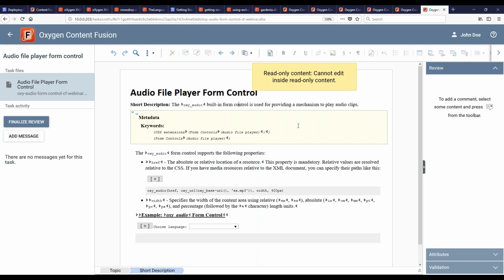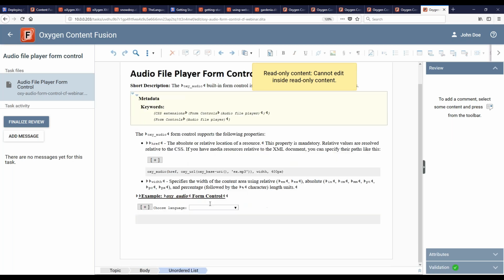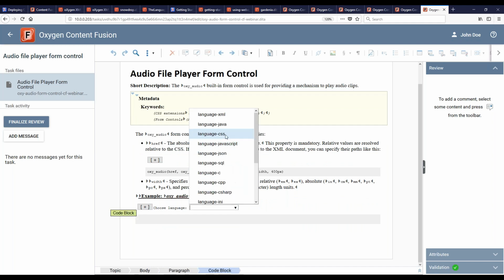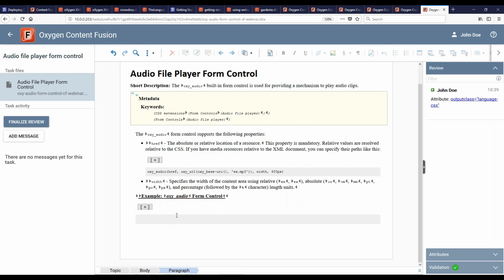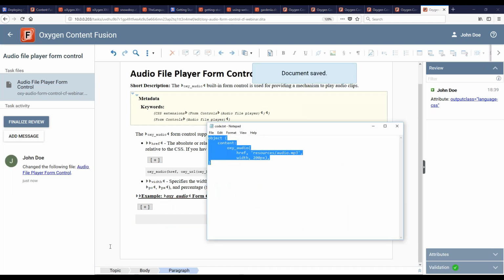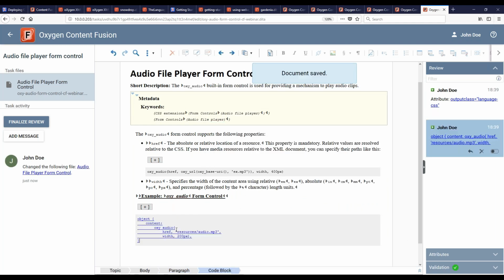and in Content Fusion you'll see that I can't edit anywhere except I have this action to choose the language for my code block, for the output class for that code block, and I can enter the code snippet in the code block.